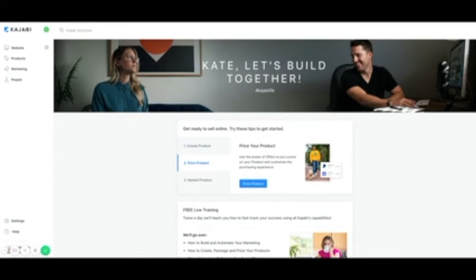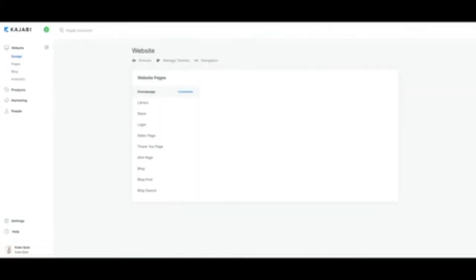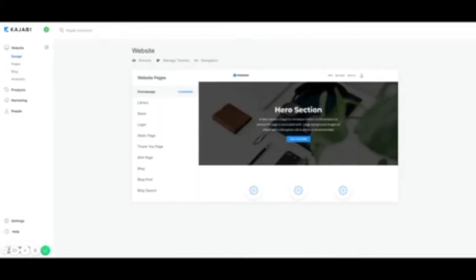So first off, Kajabi can actually host your website. So you can completely design an entire website through Kajabi that includes a blog. You can do all of your different pages on your website and get all the analytics that go along with it. You can design all of your pages, so things like landing pages, opt-in pages, sales pages, thank you pages. All of those can be designed and housed right inside Kajabi.